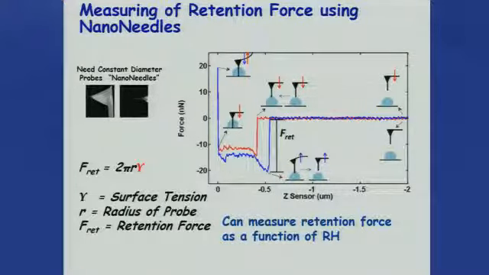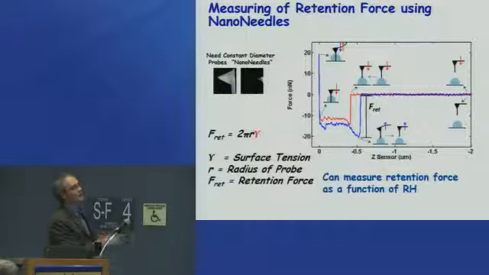And what is shown here is a typical force plot, looking at the force as a function of Z sensor, which basically brings the tip in and out of contact. As you go in, at some point you touch the droplet, it drops in, you have a very nice constant force, and then you start to touch the substrate, so the force increases very dramatically. Then you reverse the direction, and you observe the retraction from the surface. And as you can see, you can measure in a very clear way what we call the retention force or adhesion force.